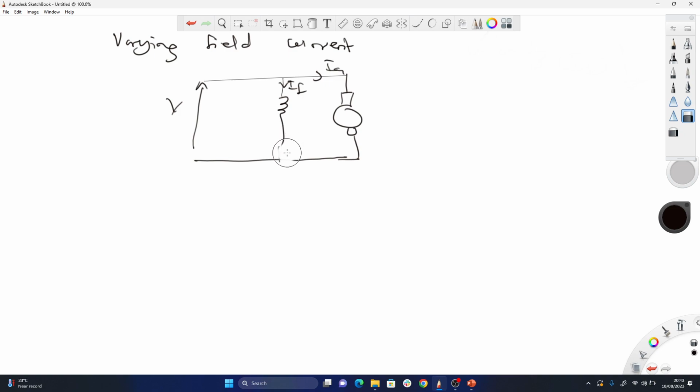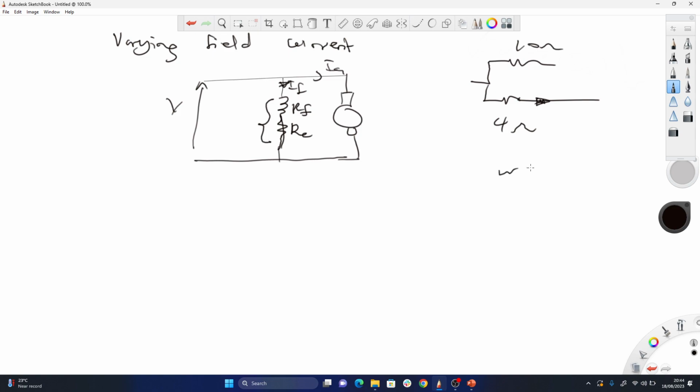we know that current chooses a path of least resistance, right? It means that if I have two paths, this path is 10 ohm, this path is 4 ohm, most current will go through the 4 ohm. So adding more resistance to a path reduces the current that goes through that path. See how we can apply that here. If I add an external resistance to the field branch, I've increased the overall resistance in this branch, and hence I'll reduce the field current. Once I'm reducing the field current, I am reducing the phi. And once I've reduced the phi, I will increase the speed.